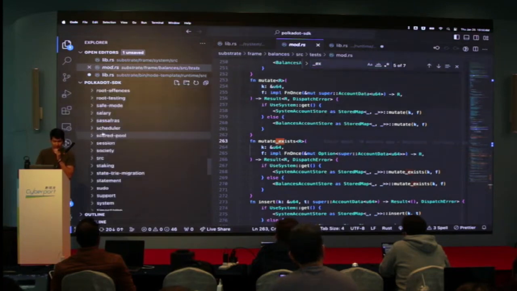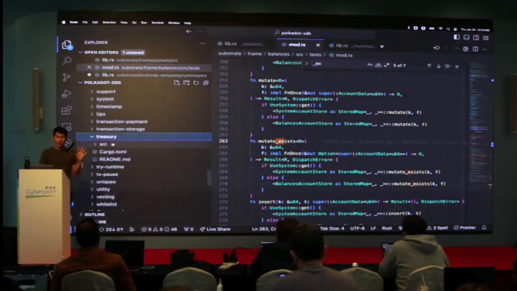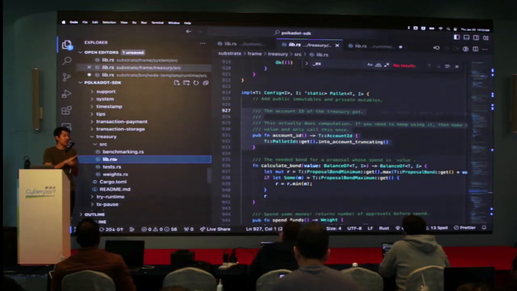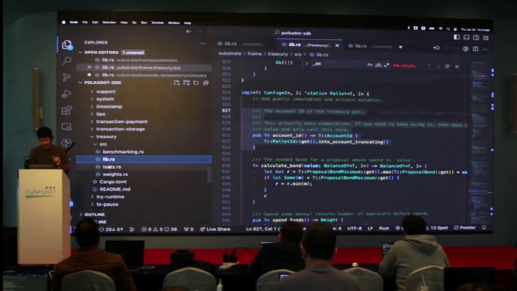And I just want to mention that I like to use balances because it's the easiest for people to kind of understand what's going on. But the balances pallet, because it's so important, it literally backs billions of dollars, is kind of over-constructed for safety, right? It's a little bit extra, so it's okay.